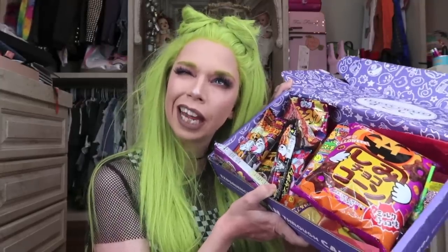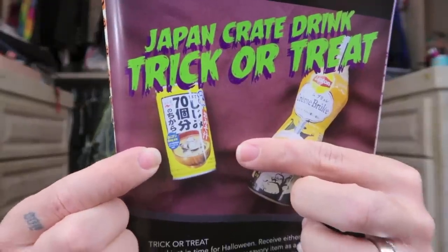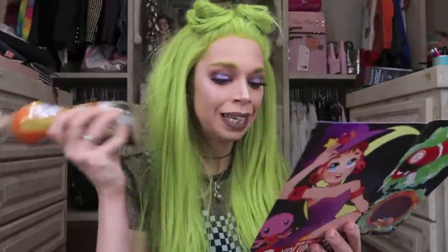I don't remember if we've ever done a Japan Crate before. The first thing I want to taste is this drink — it is a Lipton Crème Brûlée liquid. So there was one trick-or-treat item you could get in this crate. Some people got the trick item and some got the treat item. At least I got the treat item, but it's still pretty exotic. The trick item you could have gotten is shijimi clam miso soup — yes, a can of clam soup. Doesn't that sound horrifying?